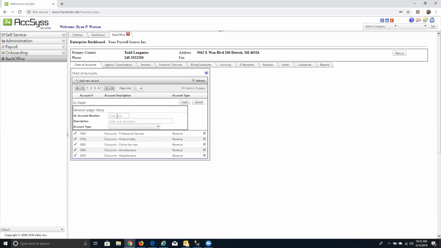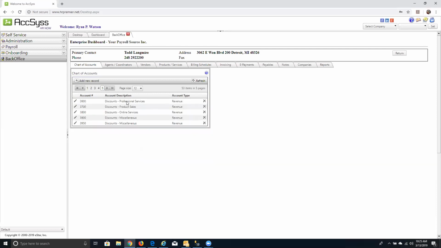Okay. And then once you've got those three elements in place, just click Insert, and that will put that GL account in place, and you can continue on from there. Okay, so it is almost exactly the same in functionality as the company level.